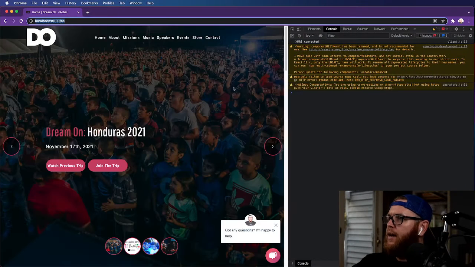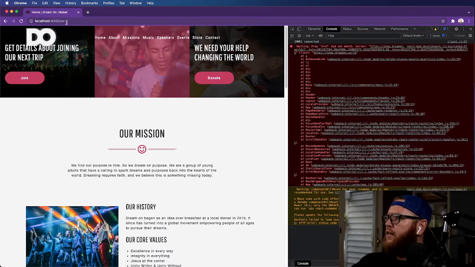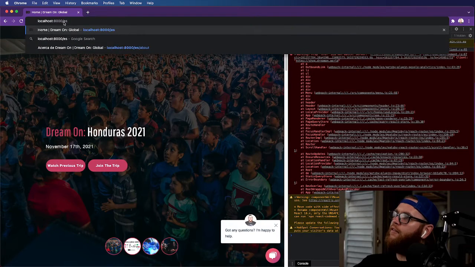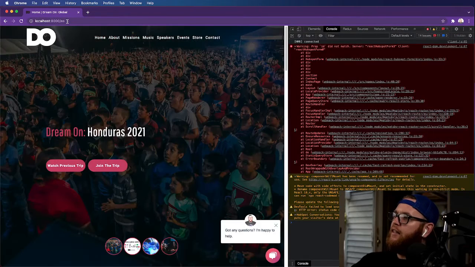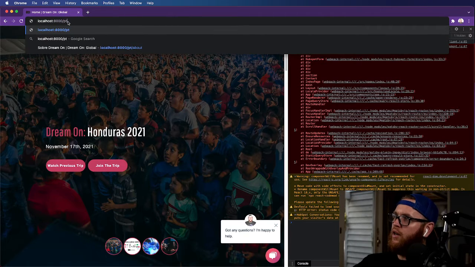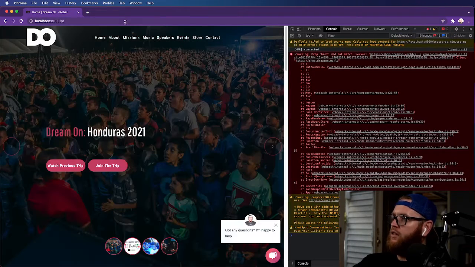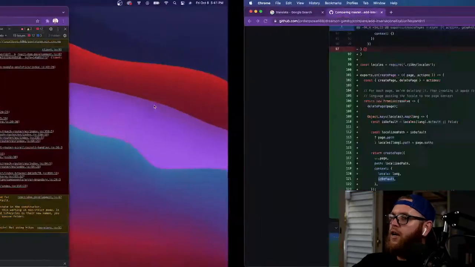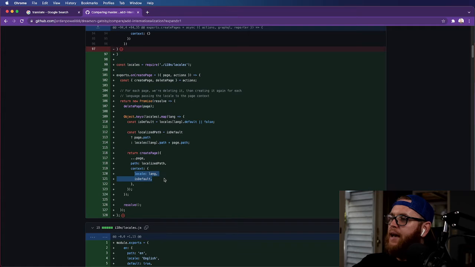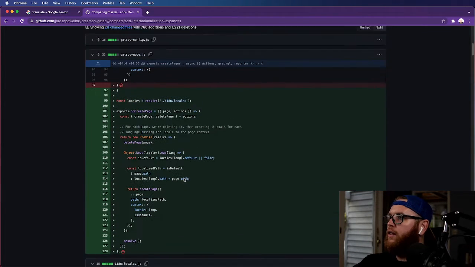But if we go back here, we see by default, this is English. If we add an ES at the end, in theory, this is a Spanish page, and PT is the shortcut for Portuguese. Basically, what I was saying was that this script goes through all the pages that I have and creates a duplicate page route for each. So that's what this script does here.